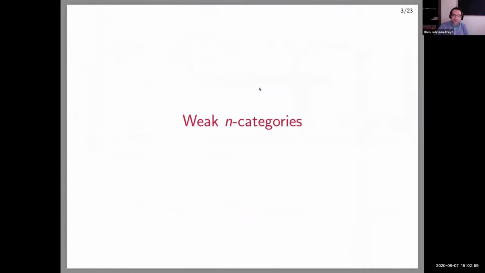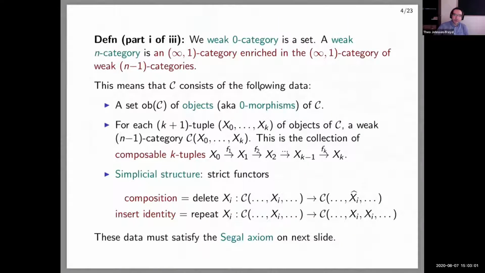Okay, so I want to tell you what a weak n category is, except I'm going to do this horrible thing, which is that I'm going to give you a definition way too fast. If you already know the definition, this will be a review, and you won't learn anything. If you don't know the definition, you're not going to learn anything because it's too fast. My point of giving this is just so that you can believe that this can be done mathematically rigorously.